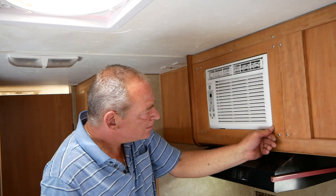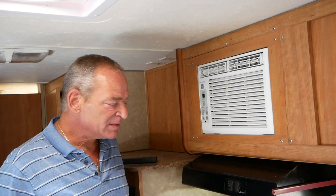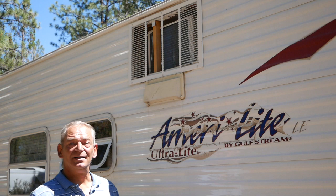Let's go outside and show you what it looks like from the outside, but I gotta warn you, that's not the permanent situation. I actually want to build a hinged hatch so I don't have to worry about wind, rain, snow. Right now I use magnets to hold a cover in place. It's kind of awkward, but it works. So let's go outside. And here we are outside.